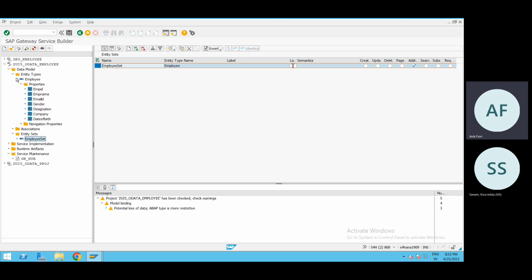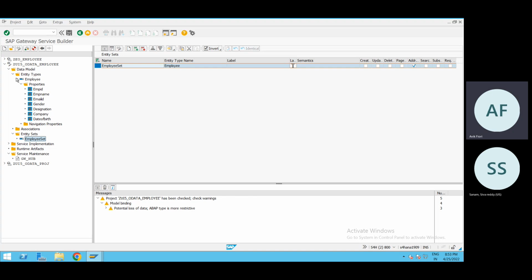Once you create your entity type, the next thing is we have to create the data provider class and the model provider class. We have to define the models, because these will be generated once you generate the runtime artifacts. Once you generate the runtime artifacts, it will create the data provider class and the model provider class. Once those provider classes are created, that is the place where you will write your actual logic, because at the end, we need to write our logic, right? So that can be written inside the classes.